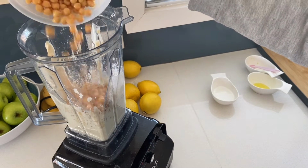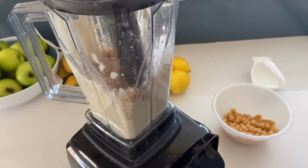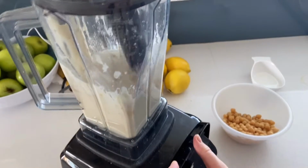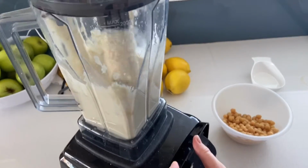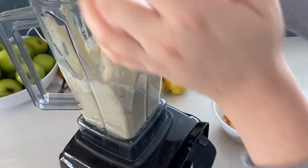So with this one, you just go ahead and start by adding your lemon juice and tahini and give that a blend for about 30 seconds. And then you add in your oil, garlic, and cumin. Blend that up a little bit before adding the chickpeas and the water. This is such an easy recipe to make. It takes less than 5 minutes and it's so good to have in the fridge.